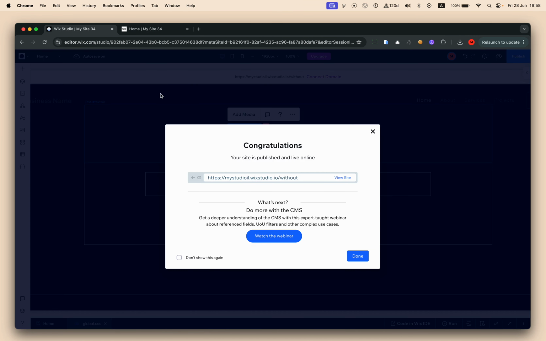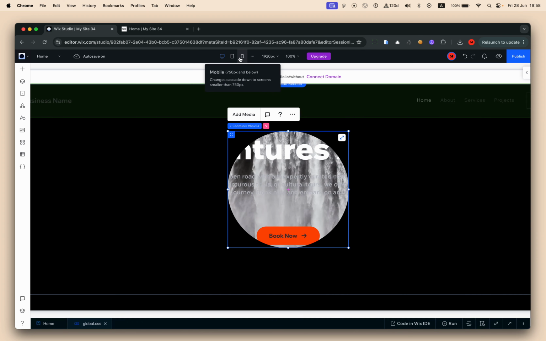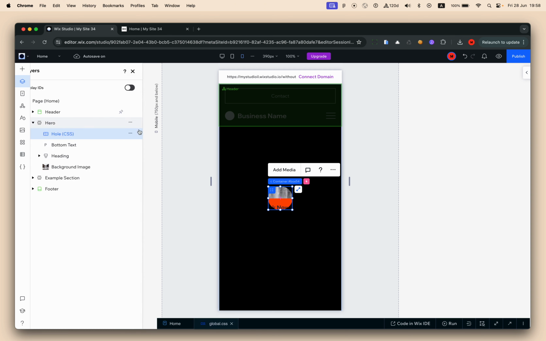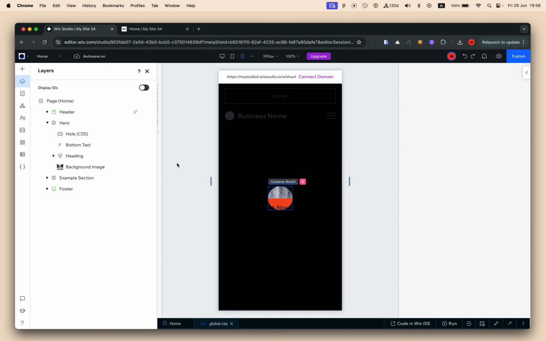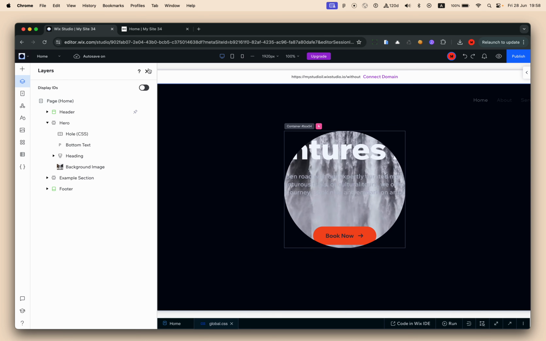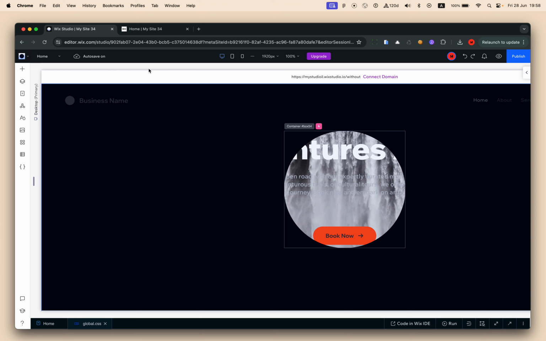Of course, if you don't want to see it on mobile, simply hide it. Okay, that's it. But this is not it. This is a concept. Okay, with this concept you can do crazy stuff, really crazy stuff. You just need to be a bit creative and you can create amazing things.